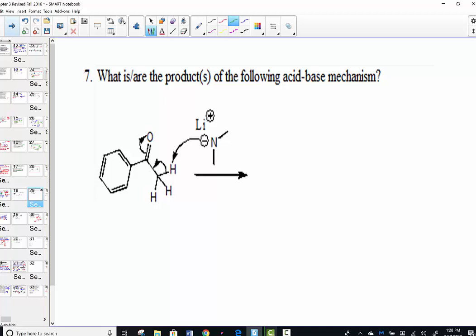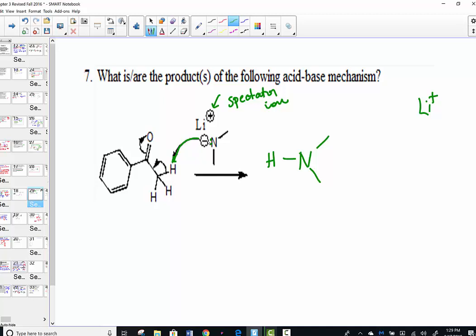This is an old test question as well. Again, tracking the flow of the electrons in this acid-base mechanism. Notice the nitrogen makes excellent bases. There's a lone pair of electrons on a nitrogen. They're going to attach to a positively charged hydrogen. That's forming a bond. So one of ours has already been figured out. Remember, when you see an Li, it's a spectator ion. So you'll know that that's just still floating on the product side. It was left unchanged.